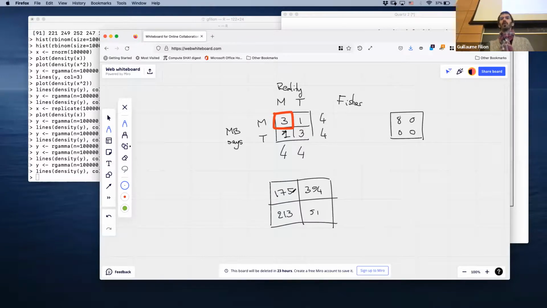So these expectations are based on the idea that the two variables are independent. So you say if 50% of the time Fisher serves milk first, and 80% of the time Muriel Bristol says tea first, then this cell here should be 50% of 80% of the total. So you multiply 50% by 80% by the total. And you just get their frequency as if there's really no information that's crossing between the two variables. Right, so that's what we mean by the expectations. Very good. That's how this thing works.